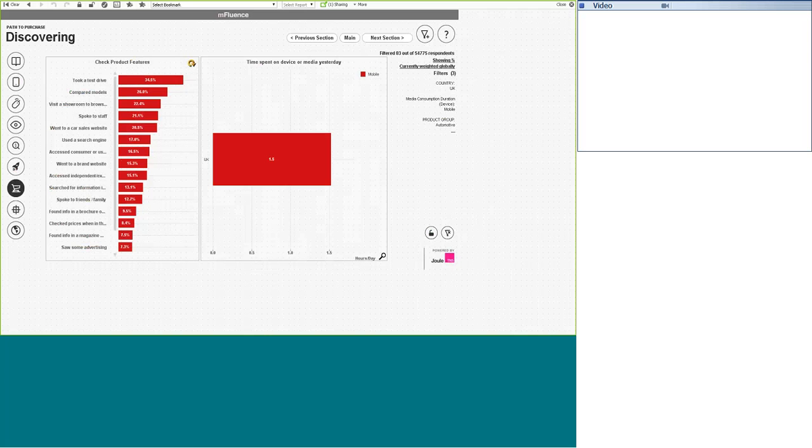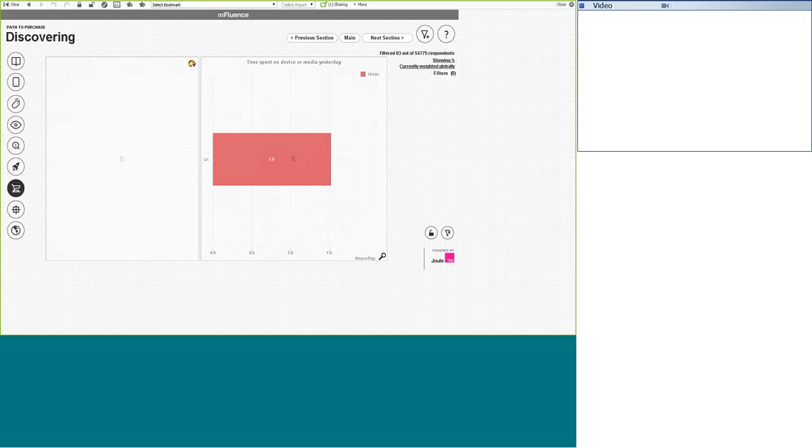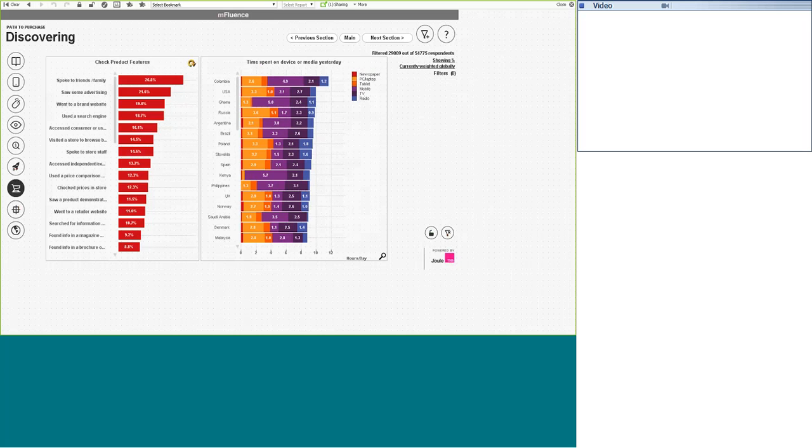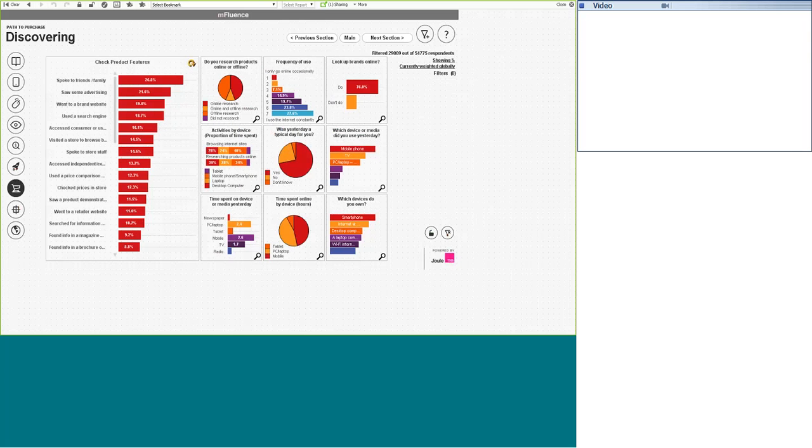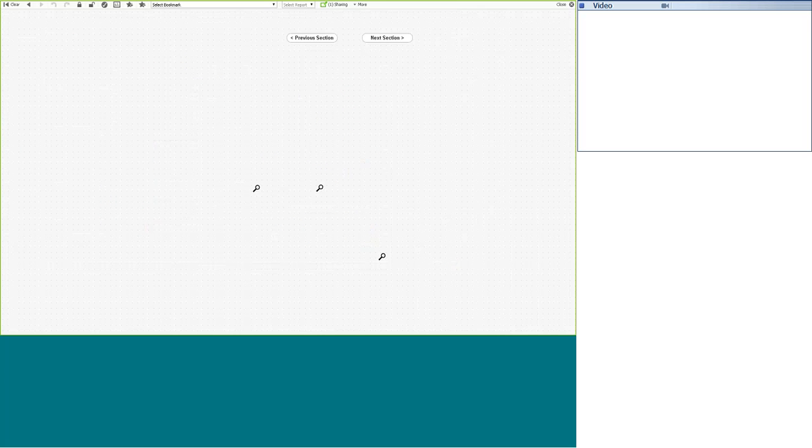I'm going to clear a couple of those filters off, go backwards. Right, so I'm just going to go through this. At the top, what we've enabled to ensure you don't have to keep going backwards and forwards is the main button. It allows you to go back to the main overview dashboard within the past purchase. You can make more selections or change. So if you want to change your meta category or other areas, you can go to the previous section, or you can move on to the next section in the past purchase. So I'm quickly going to click on the next section and I'll go back to the overview dashboard quickly.